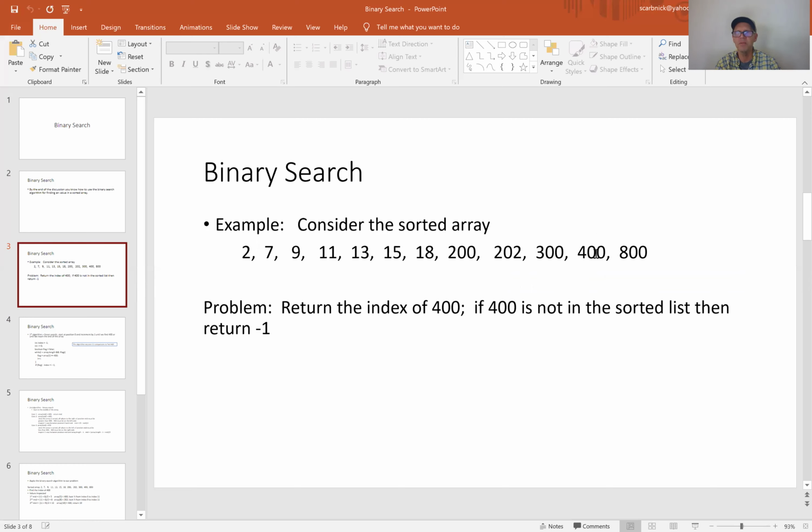And 400 is at index 10, which means it's the 11th one in the list because we start counting from 0. So you actually would have to do 11 comparisons, which, to be honest, students, is like a grain of sand. Let's say you're at the beach, and so 11 comparisons is really nothing. But sometimes you get these huge lists. We're just doing ridiculously small problems, but sometimes you're doing searching on really long lists and you're doing it over and over and over again. And then all these comparisons become expensive in terms of time.